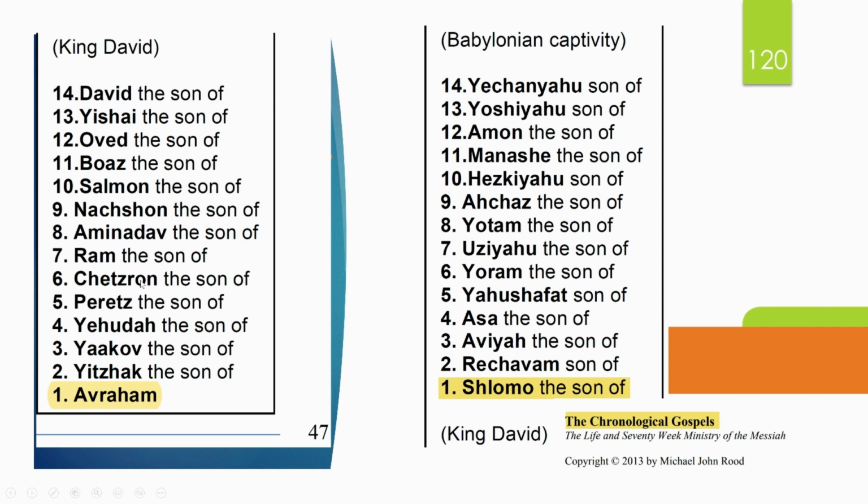So it's correct. But over here, could Mr. Rood not have realized Avram is being mentioned just the same way David was mentioned over here in the second set? He's just the father. He's just the father over here. His son is Isaac or Yitzhak. So to me, this is a slightly disingenuous thing to actually represent to people. This is no problem at all. This is 13 generations, so you still have a problem.